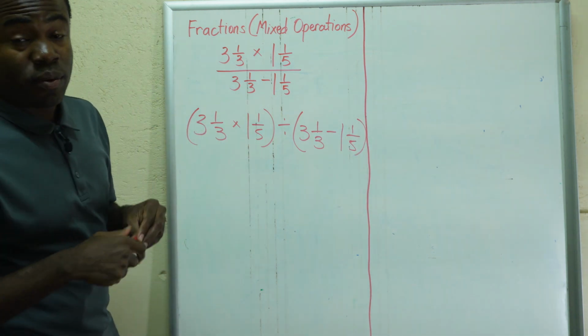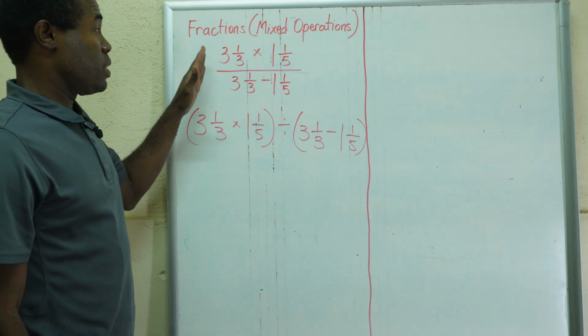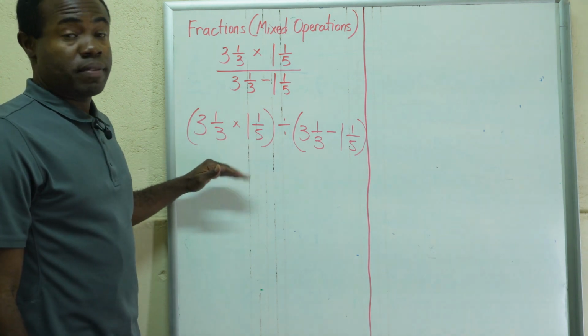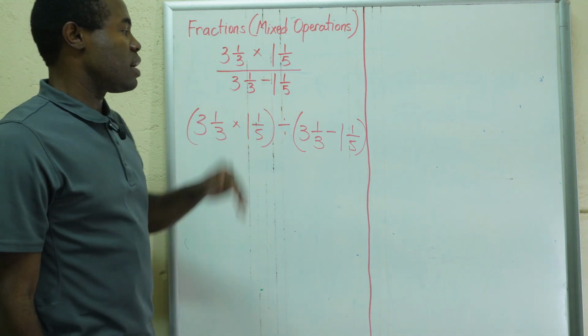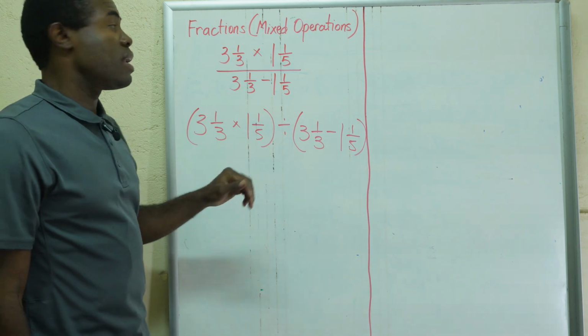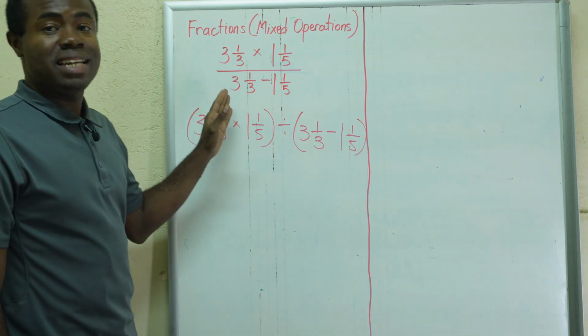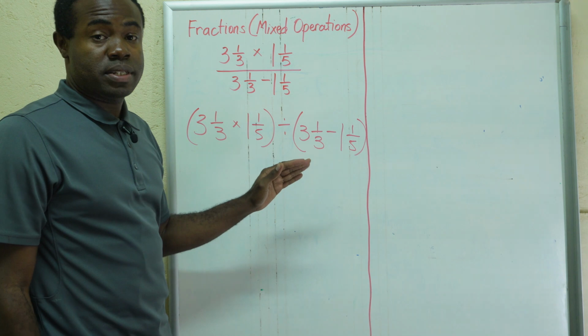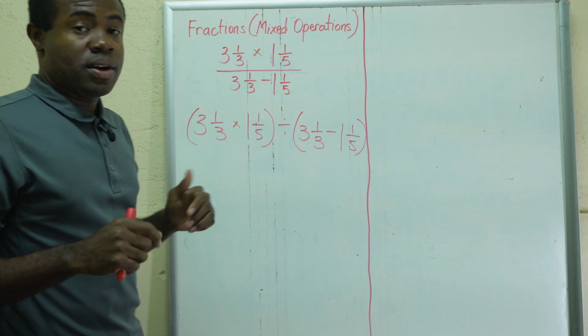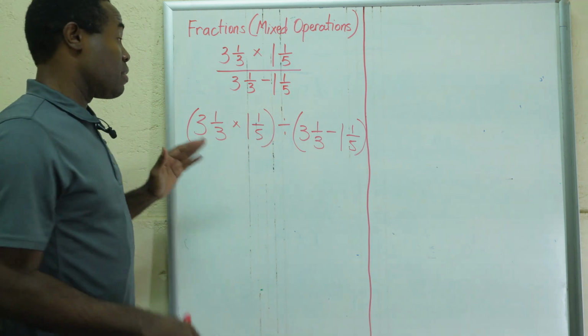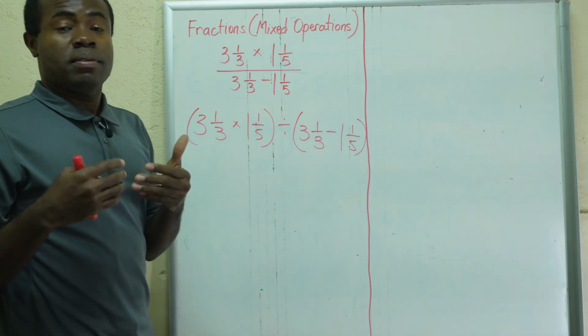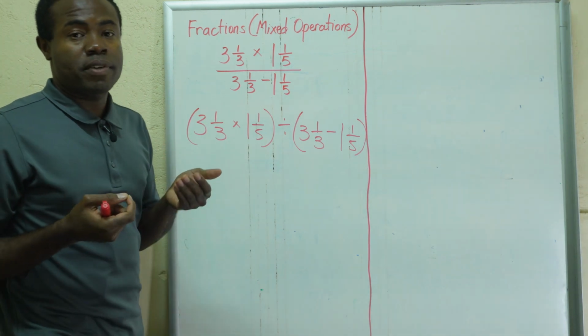As you can see, what I've done is to put the numerator in a bracket by itself, then I've replaced the fraction line with the division sign, and then I've also placed the denominator into a separate parentheses. Up next, I recommend converting all the mixed numbers to improper fractions.